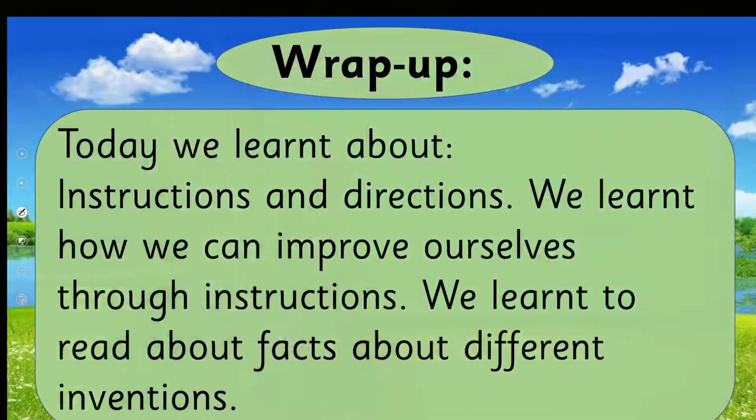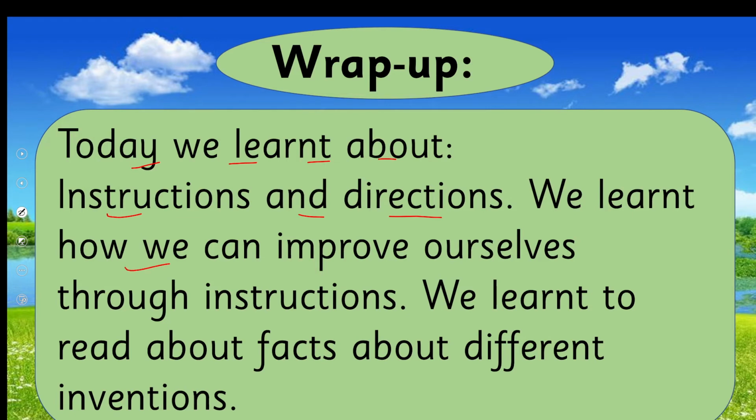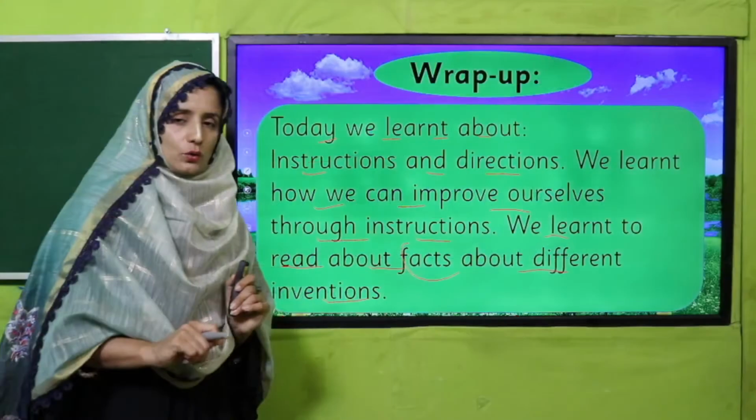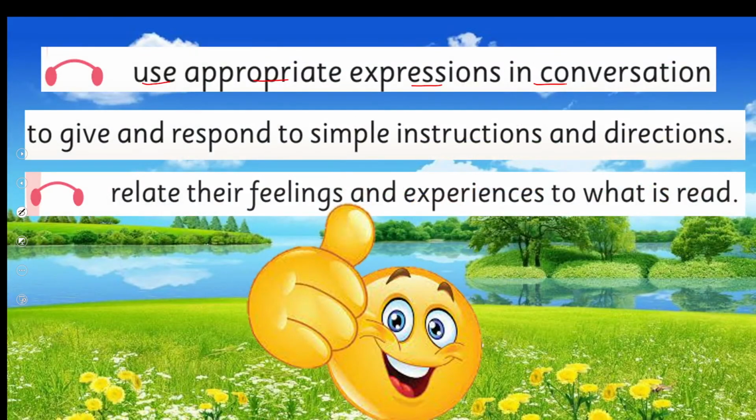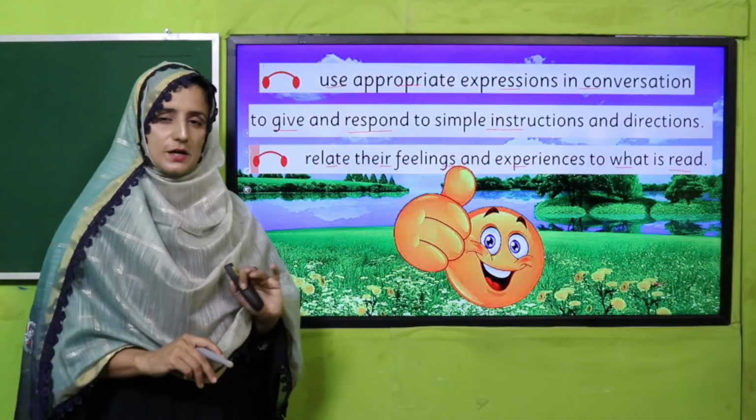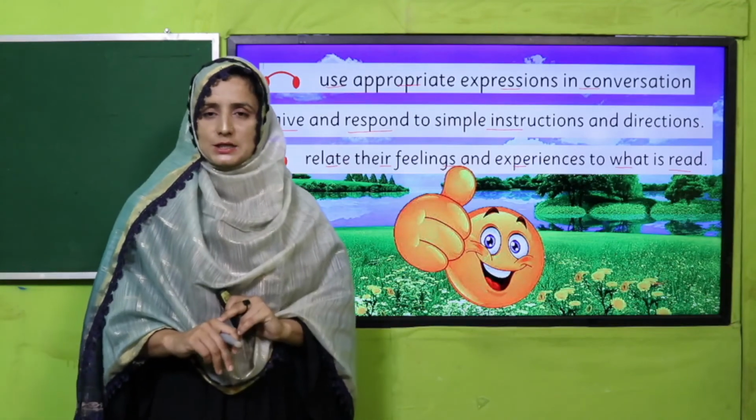So what have we learned today? Today we learned about instructions and directions. We learned how we can improve ourselves through instructions. We learned to read facts about different inventions. In this way we have covered our syllabus: use appropriate expressions in conversation to give and respond to simple instructions and directions, and relate their feelings and experiences to what is read. So yes, great job that we have done it, and in a nice way, alhamdulillah.